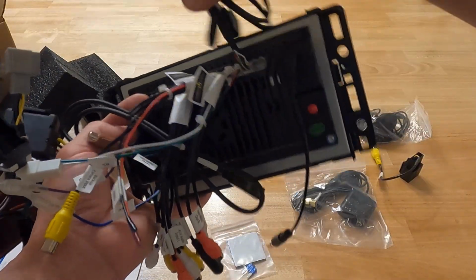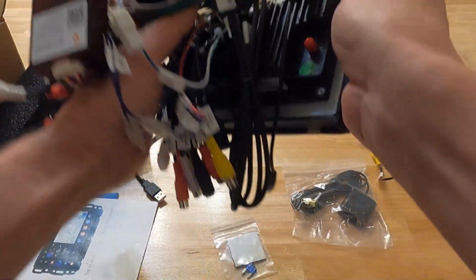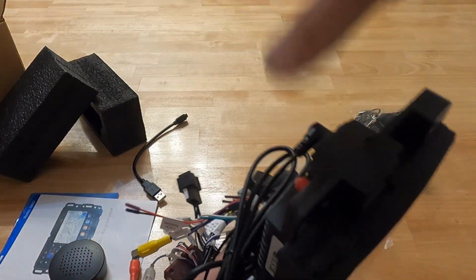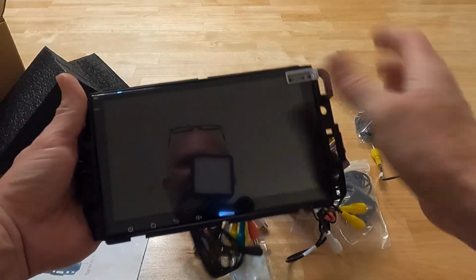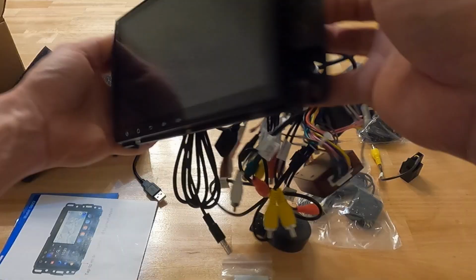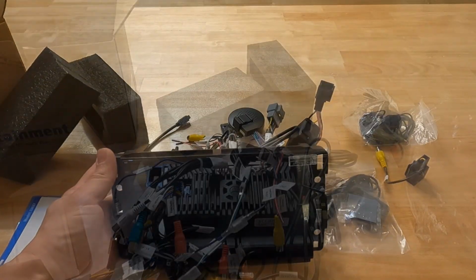So, you know, after a little bit of assembly, we'll have plenty of room to hide all these wires back behind the dash because you don't have a big radio. So here we go. Just like that. We're unboxed and we're ready to go in the car.